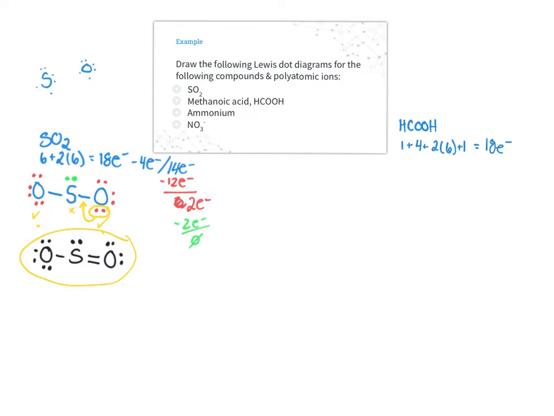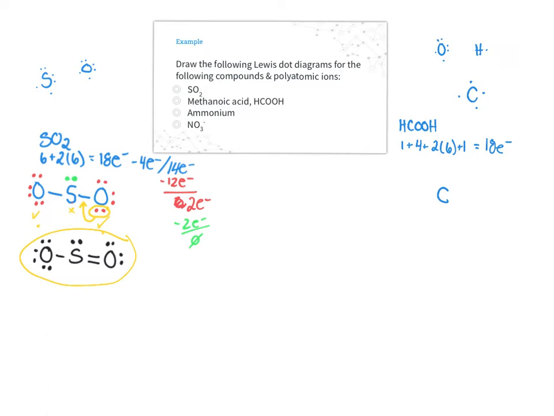We need to decide who our central atom should be. The element with the most bonding electrons is our central atom. And if we looked here, we've seen oxygen over here. Hydrogen has 1 bonding electron. It should never really be a central atom because it doesn't like to bond too much. And carbon has 4. So carbon is a great central atom, and we're going to put carbon in first.